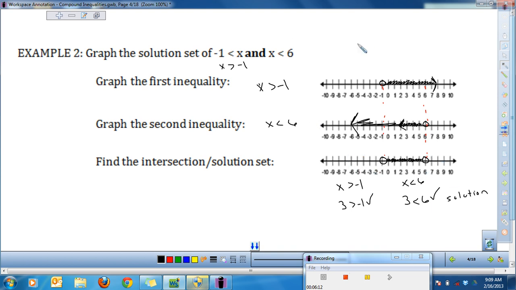Let's rewrite this really quickly as a compound inequality. So I'm going to put the x in the middle. I know that x is going to be less than 6. And this one's already kind of prepared for us, but x is going to be greater than -1. So if I read from the variable, I need to have the greater than by the x, -1.